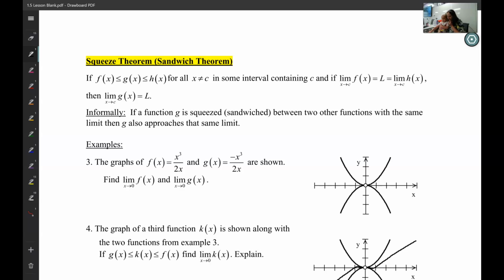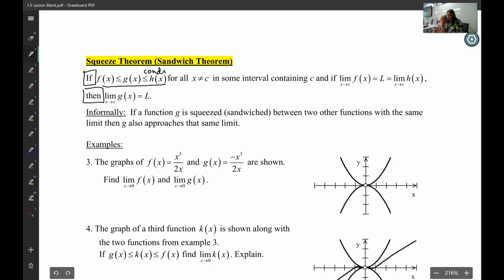Okay, let's teach. So, we're learning about the squeeze theorem. Once again, whenever we learn a theorem, we talk about conditions. So I'm going to specifically point out the conditions here. We have if, then. My conditions always come after if. So my first condition is that g of x is between f of x and h of x for all x does not equal c in some interval containing c. So that's a lot of jargon. We'll do an example and explain it a little bit more right now.